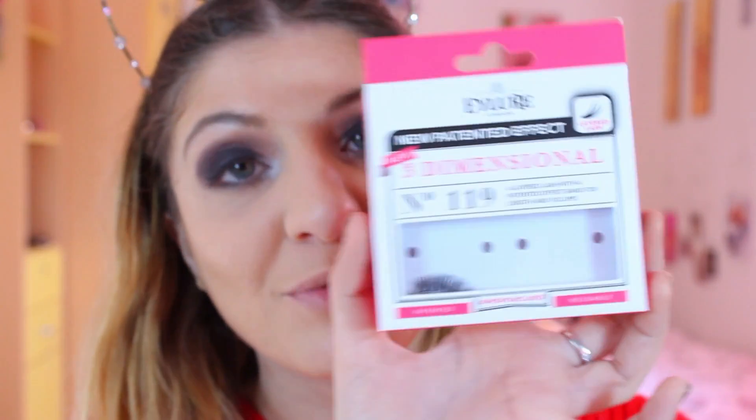Now I'm going to use some eyeliner because I want to try putting on some fake lashes. In my opinion this eyeshadow palette is very pigmented and there's not a lot of fallout. I'm using the Rimmel Glam Eyes Professional Liquid Liner for a small winged look. When I apply false lashes I always have to have eyeliner on first. I'm using Eylure lashes number 119. For mascara I'm going to be using the Rimmel Volume Shake Mascara — it keeps lashes clump-free — and applying it over my real and fake lashes.